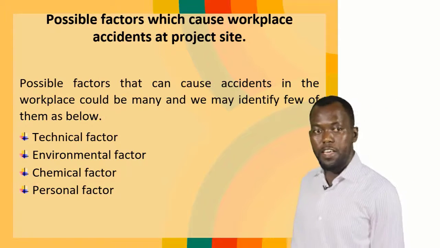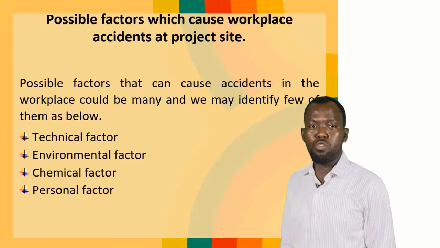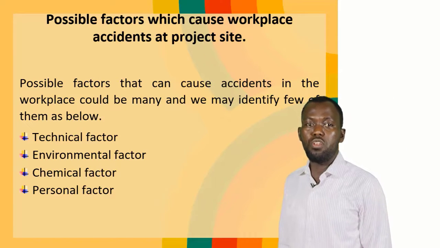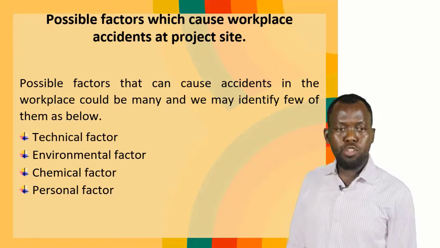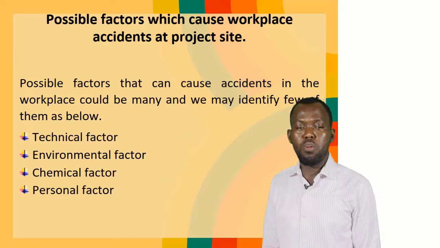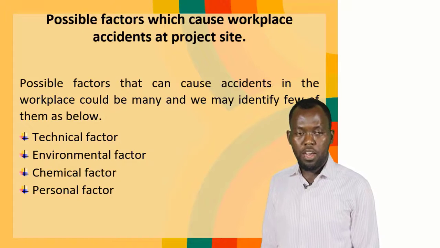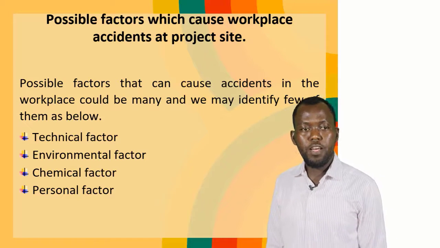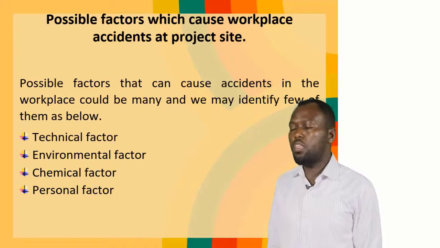In regard to accidents, we have also looked at possible factors which cause workplace accidents at project sites. Possible factors that can cause accidents in the workplace could be many, and we may identify a few of them. Among them are technical factors, environmental factors, chemical factors, and personal factors.